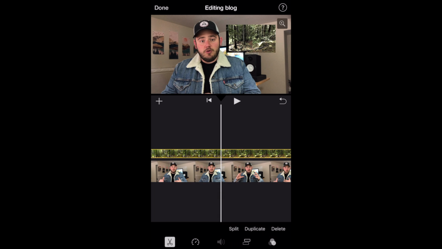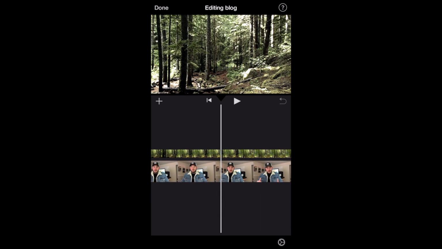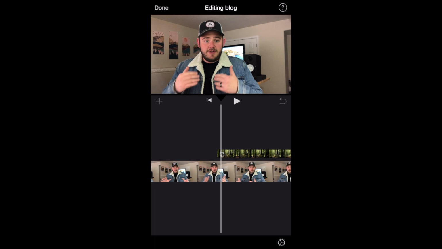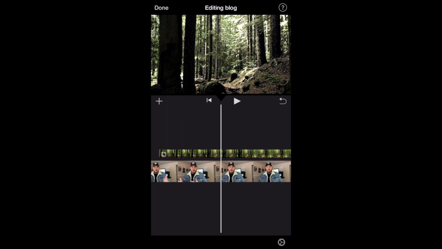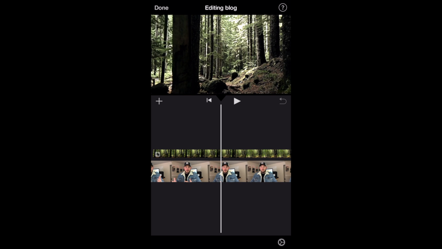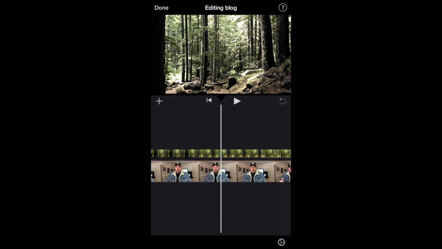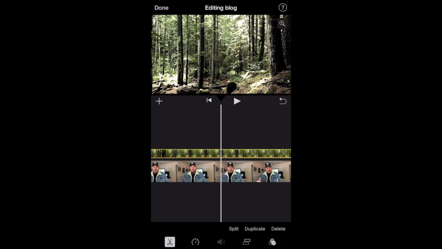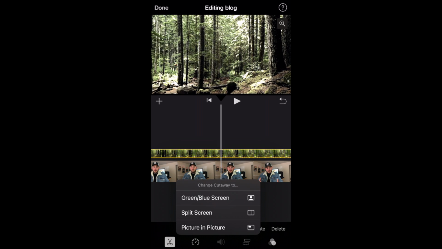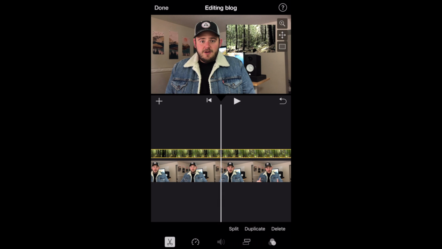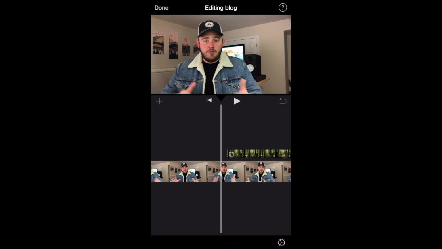So if you do cutaway, that layers it over the top of your clip. So this is good for like vlogs and stuff, like if you're doing movie reviews or you want to show footage, like B-roll footage while you're playing. It allows the audio in your bottom layer to keep playing. So if you're talking or there's music there, it'll keep playing, and then you have your cutaway layered over the top.